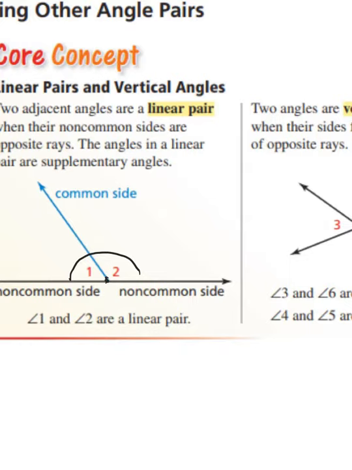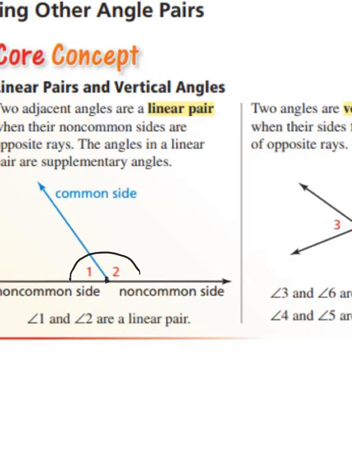I will ask you in a chart on your test to name a linear pair. If you give me two angles that are not next to each other that add up to be 180, you've not answered the question correctly. You've given me supplementary angles, but you haven't given me a linear pair. And I will use linear pair a lot. So linear pair are two angles that are next to each other that add up to be 180.